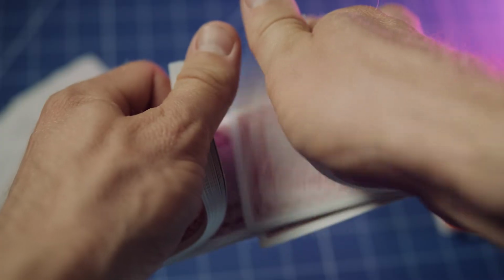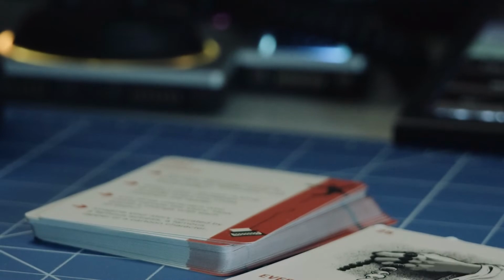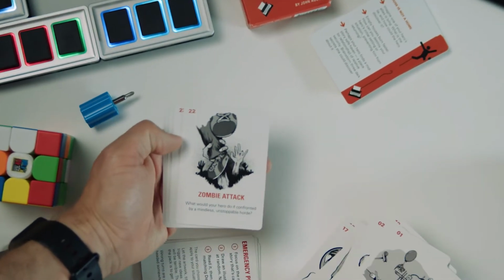This is an unusual deck of cards. It's not for playing poker. It exists to help you write a good screenplay. How does it work? Focus on the moment in your story that's causing you to grieve.